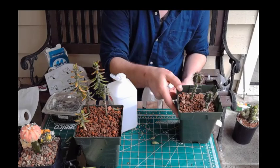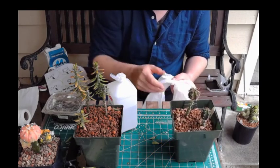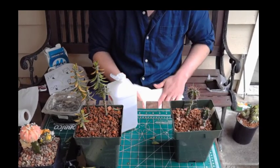These little seedlings on the Peireskiopsis will grow to 6 inches long and then maybe even longer pretty quickly. The Peireskiopsis gives the fastest growth to seedlings, I believe.